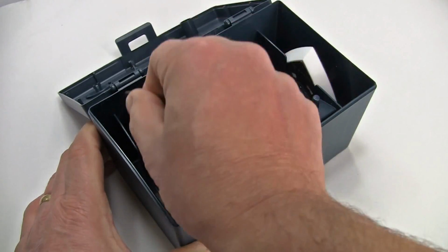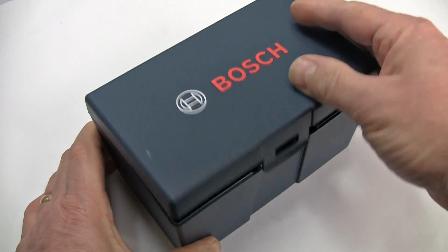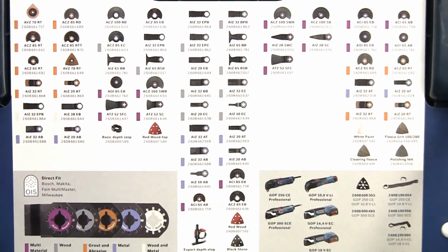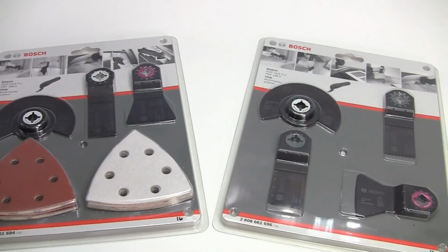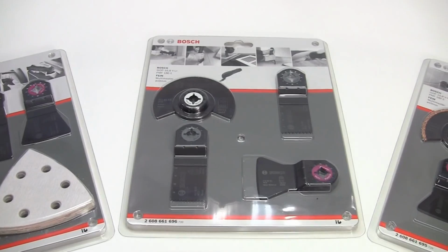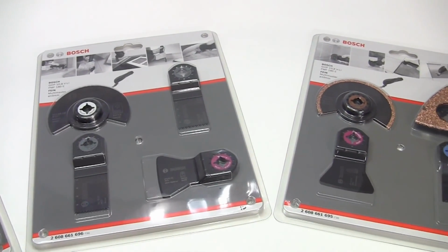As well as these standard accessories, there's a huge range of alternative tooling that increases the versatility of the tool still further, and these are available either singly or in dedicated sets. Here are just a few of the many optional blades.